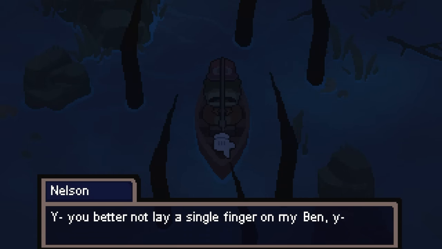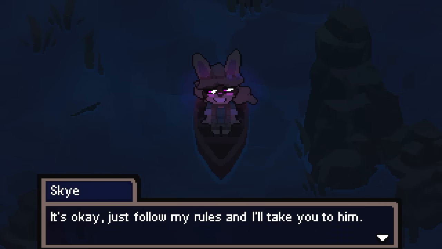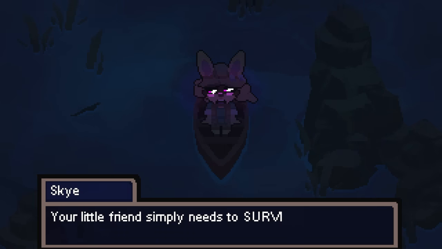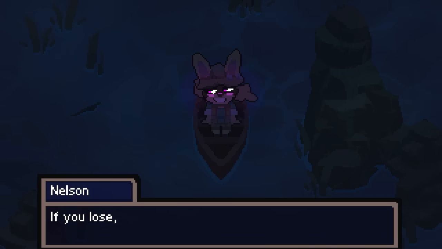You better not lay a single finger on my son, Ben. It's okay. Just follow my rules and I'll take you to him. Rules? Your little friend simply needs to survive until the time runs out. If you win, you'll get to see your son. And if you lose, you're dead. Got it?